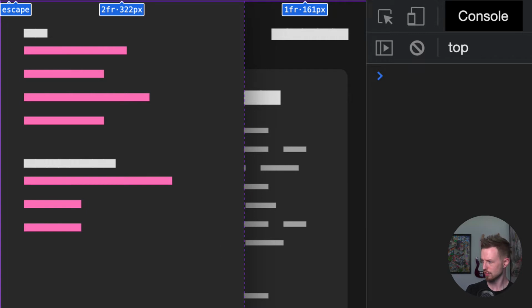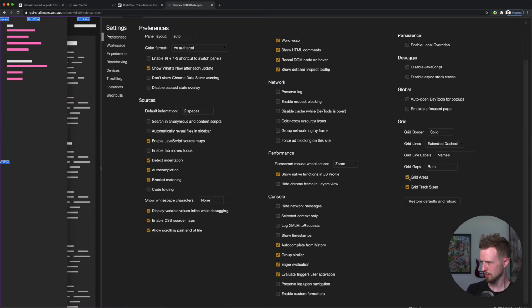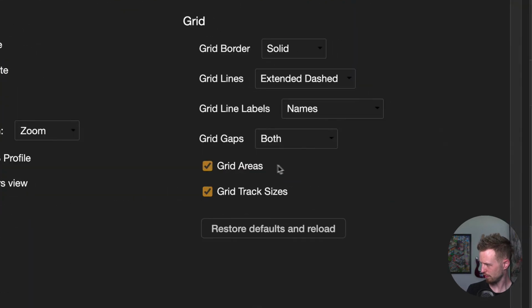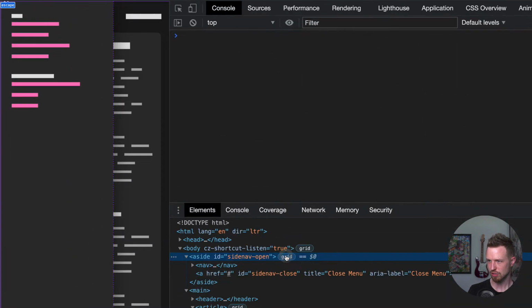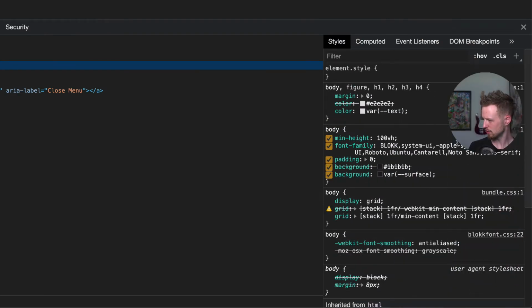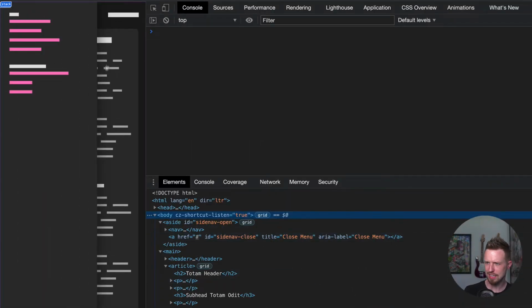We saw line numbers. What other settings do we have in here? Oh, look, when it's open this big, I don't have to scroll very far. We have grid areas and grid track sizes. Okay, so I'm enjoying the track sizes, but I suppose I can try turning those off and getting a good look at our grid. Okay, excellent. Oh, there's our stack. Yep, so that has two lines that are named, and they're both at pretty much the top left. They're both named stack. Oh, here we can see that in our CSS over here. Here's our grid, stack 1FR, and then our row is min-content with another named line and row of 1FR. So that is manifested there.